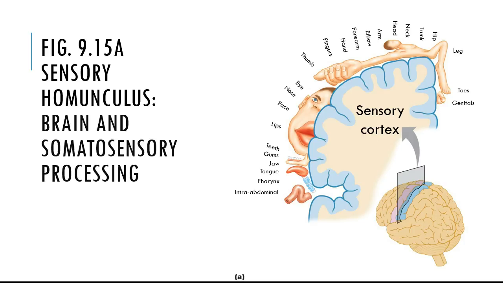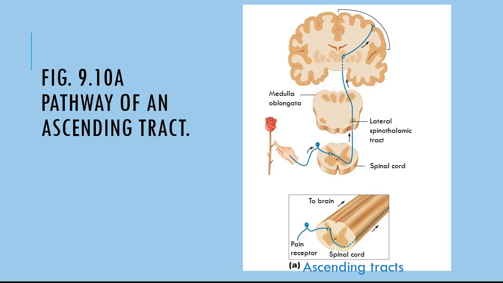Which makes sense, right? The face is important for your survival, not only communicating, but also receiving. You've got all your important organs here for eating and communicating. This is called a sensory homunculus, a cross section of the primary somatosensory cortex of which lobe? The parietal lobe. And we could do a similar reminder about how this gets the information. It's by way of ascending tracts, which terminate in the thalamus and then activate another set of nerves, which go to a specific part of the parietal lobe.